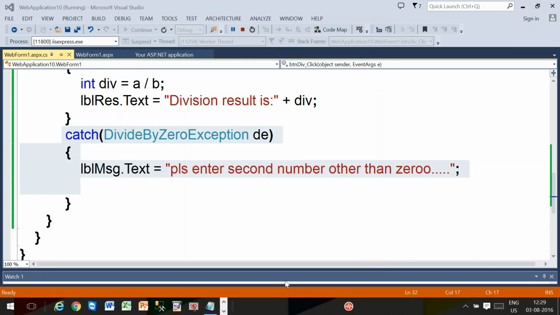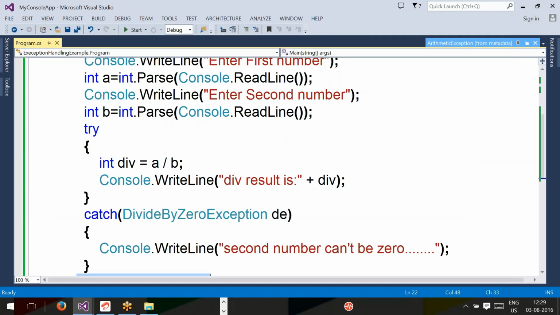Are we able to handle the runtime errors with the help of try and catch block? Yes, sir. That is the story about this one. In this way we can go ahead. That's why in a console application we are unable to see the proper output. The console application is only for learning how to use this. We'll use this concept in GUI based applications, either Windows or web applications.